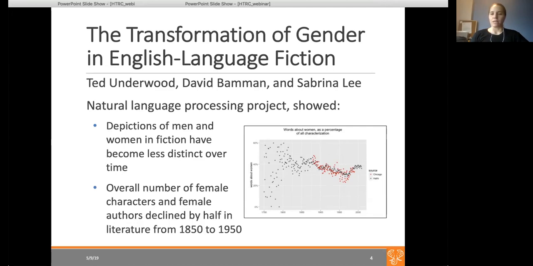And in their paper, they talk about why they think that might be the case, and also dig really deeply into their methods and the kind of analysis tools that they used. But this is just one example of the kind of research project that can be conducted using Research Center data and tools.